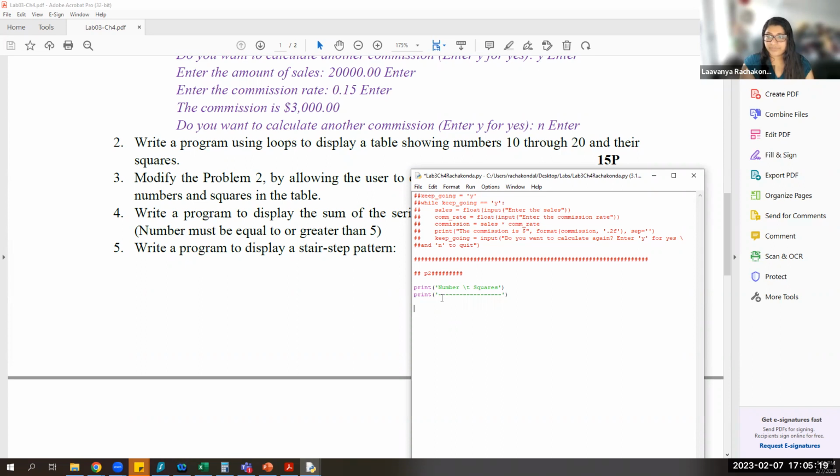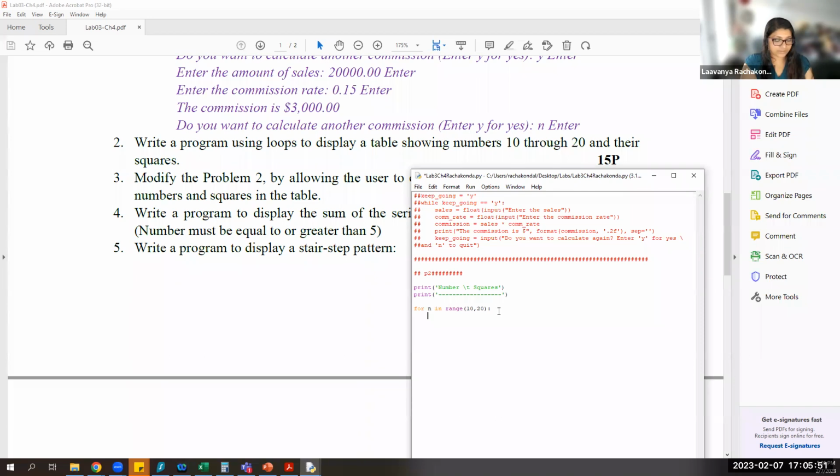It says write a program using loops. So let's say for n in range, and n here is called the target variable. Good job if anyone has guessed it right. Now I did use 21 because if I just had 20 here, it would only show till 19. So let's say I'm using 21 instead of 20.